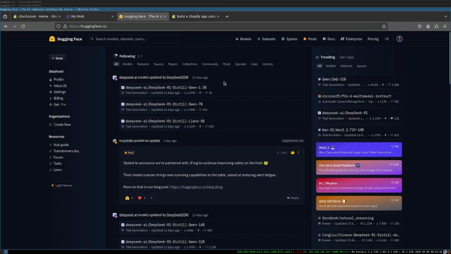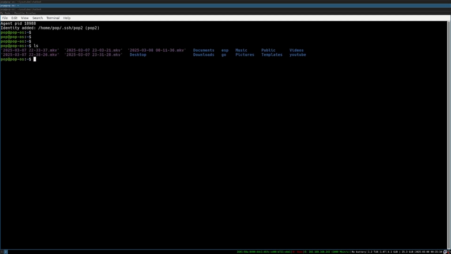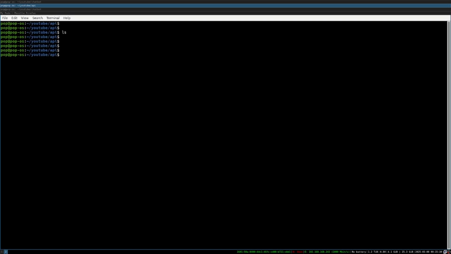We're just gonna use Hugging Face, all right? So this is what you're going to need for now. You're gonna need Hugging Face to pull Llama 3 with all the weights into our application, all right? So we need to have another terminal, and let's go here to YouTube. Let's come here and then make here API. Inside this API, we're gonna have just this train file.